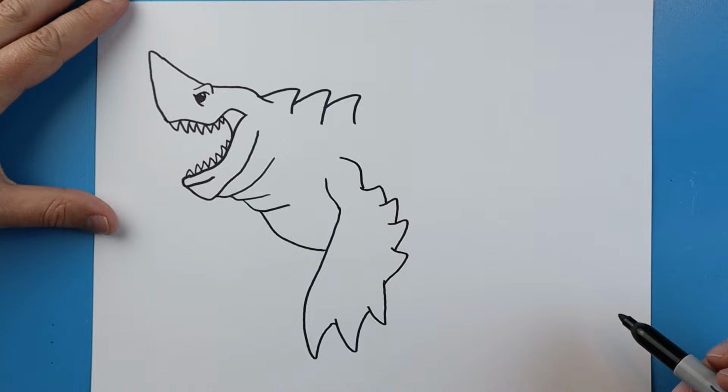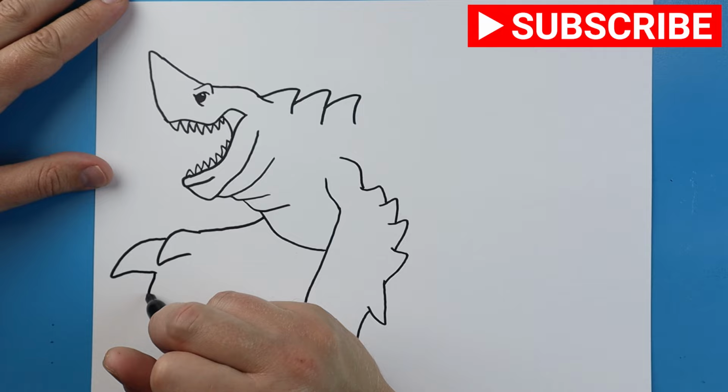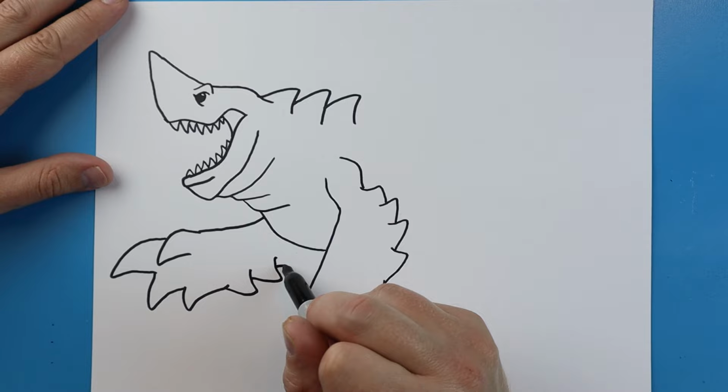I'm going to do another arm over here, so I'm going to draw a line that's just going to come up. I'm going to make it come down to a point. And a line's going to come out and then down. Out and then down here, or down and up, and down and up like this. But we want to make those same points that we did here, so all we're going to do is just go down and then bring it up. Do another one here, down and up, and down and up.